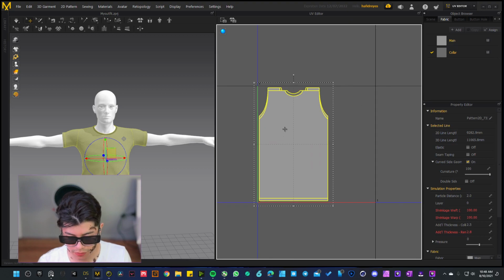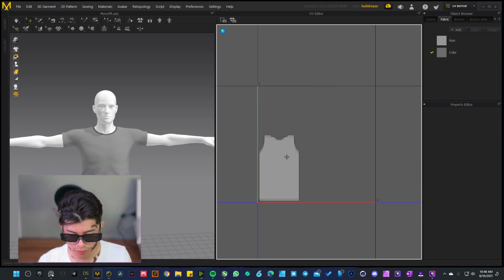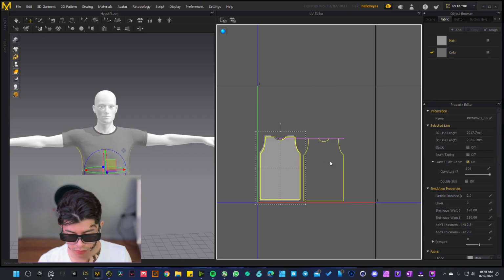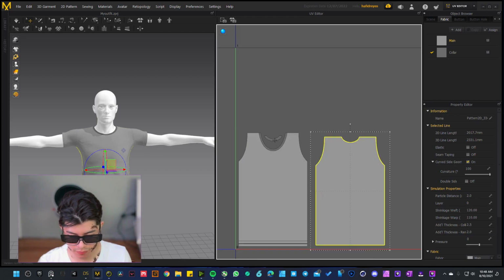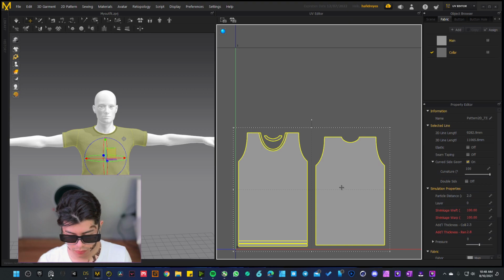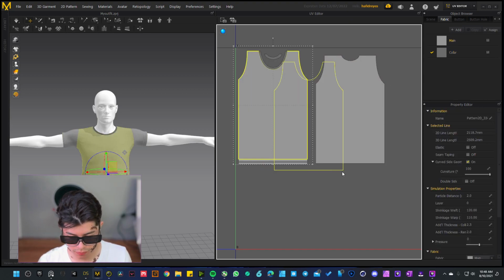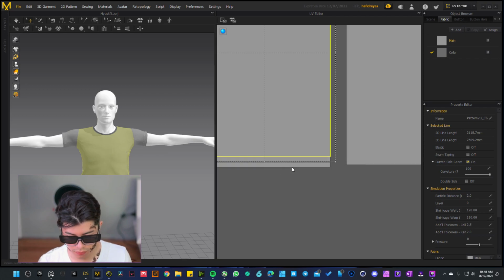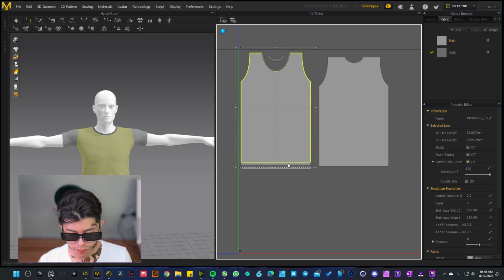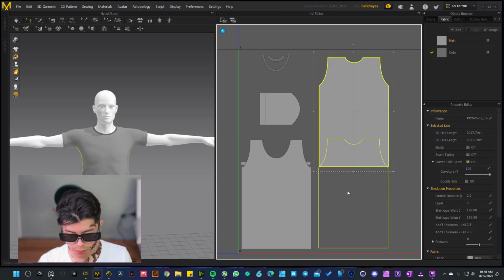Okay, that's everything on top of everything. That's not what I need. We only have two pieces. Well, a couple pieces. Let's grab the piece. Oh, never mind. We have the sleeves too. The sleeves as well.